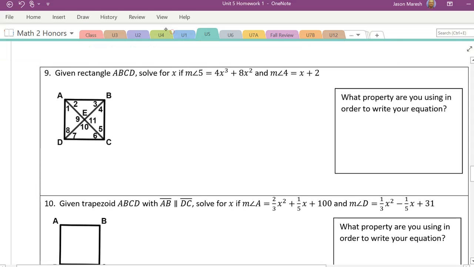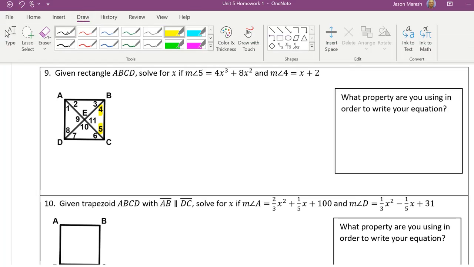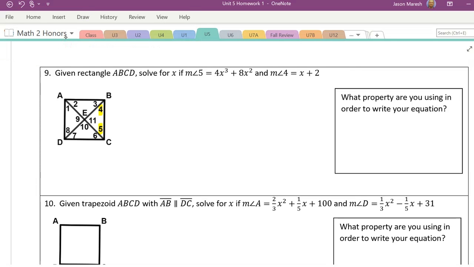And so let's look at where those are. Angle 4 is right here, angle 5 right here. And we're hoping to find a relationship between those two angles. And we're going to have to think a little bit about a rectangle before we can come up with that relationship. So let's go back and think about, what do we know about a rectangle? And it seems like it's regarding angles, right? And so let's go think about what we know about rectangles.